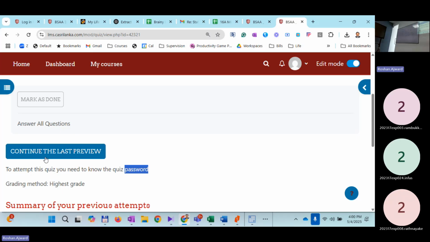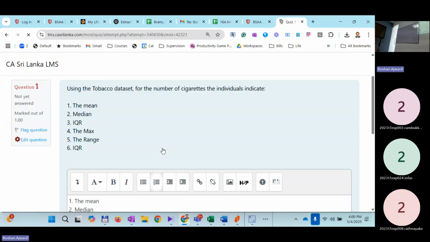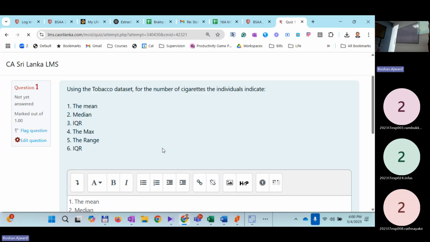What you are doing in this quiz is answering these questions. Now go to the data set that you created, the data set that you imported from Excel. Now there is a variable called number of cigarettes. What do you put on? They can compute the rate, and discuss that. The members can share. No problem.